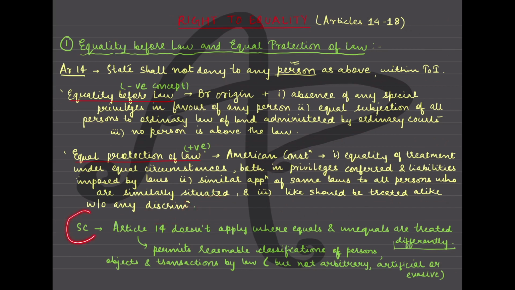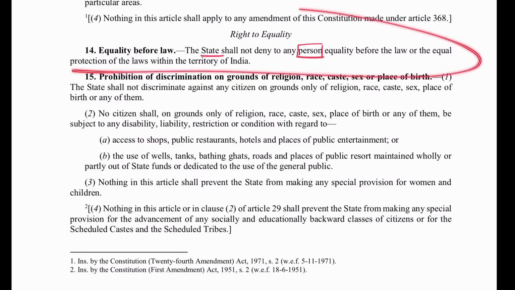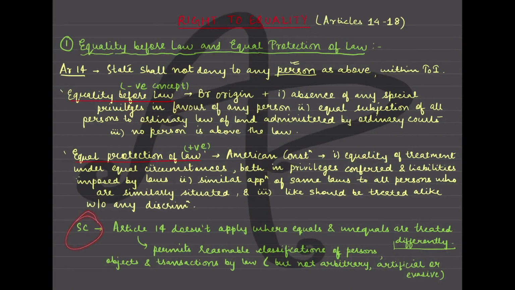ठीक है. अब सुप्रीम कोर्ट ने ये भी बोला दैट आर्टिकल 14, ये तो है ठीक है, कॉन्स्टिट्यूशन में बस ये दो टर्म्स दिए गए हैं. अब सुप्रीम कोर्ट ही तो उसको इन डिफरेंट केसेस विल इंटरप्रेट इट ना. इफ यू जस्ट सी द ओरिजिनल कॉन्स्टिट्यूशन, you just get this much of idea. So how do these terms get into the explanation mode? Definitely by the judiciary. So हम अब समझते हैं कि सुप्रीम कोर्ट ने क्या बोला कि आर्टिकल 14 ये वाला जो है इक्वालिटी बिफोर लॉ एंड प्रोटेक्शन, इट विल नॉट अप्लाई वेयर इक्वल्स एंड अनइक्वल्स आर ट्रीटेड डिफरेंटली. सो इफ़ यू आर ट्रीटिंग इक्वल्स एंड अनइक्वल्स डिफरेंटली, वहाँ तो वो अलाउ ही नहीं होगा ना. वो तो दिस इज़ नॉट गोइंग टू बी एप्लीकेबल. इट हैज़ टू बी द सिमिलर सिचुएशन ऑफ ट्रीटमेंट.